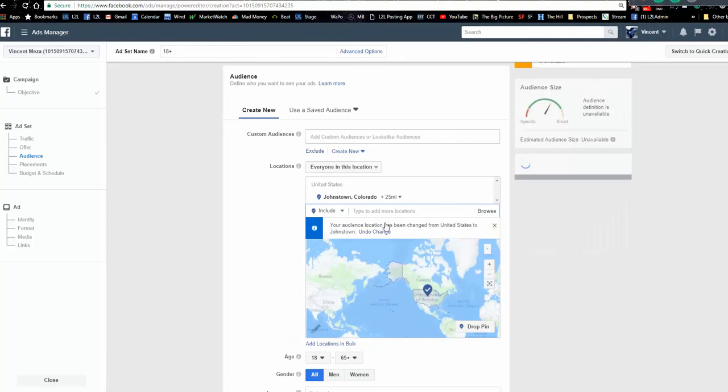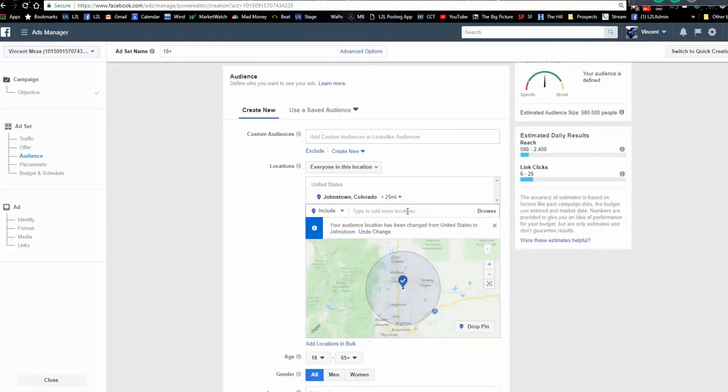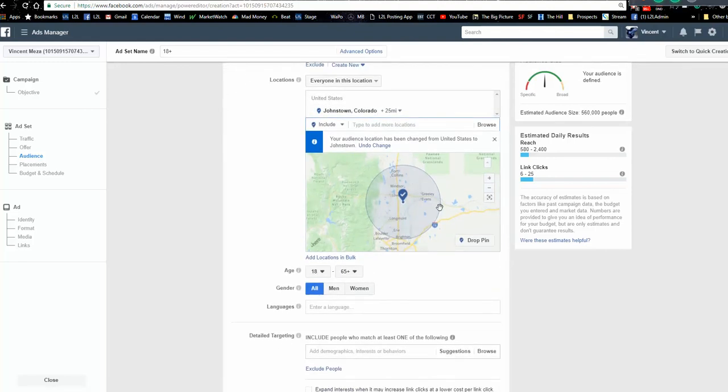Colorado. This time it says Johnstown plus 25 miles. You may want to do that, right? Where you live, that might be acceptable. You would think people would drive that far to see a home. You probably don't want 18-year-olds, so just to save time, I'm going to say they have to be over 23 years old. And the estimated daily reach is about 1,000 people? Maybe 1,100 people a day.